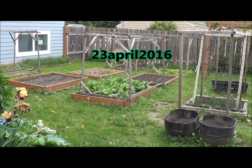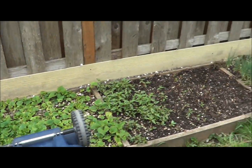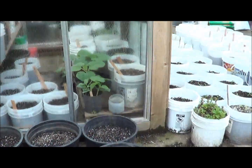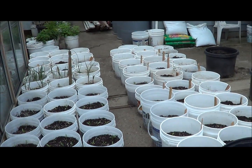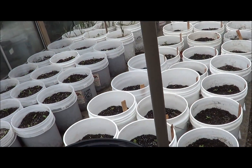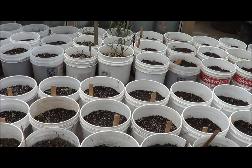The 23rd of April here at the other place, and we can kind of see that gardening season has started here, and in fact it's pretty much in full swing. So I got a little project going here, and here in Oregon water is cheap. Water itself is very cheap.